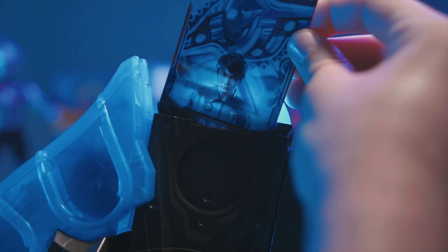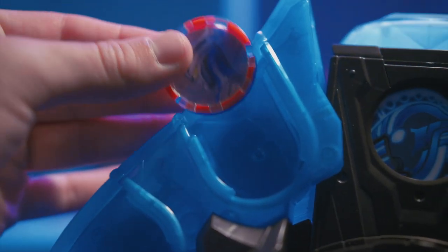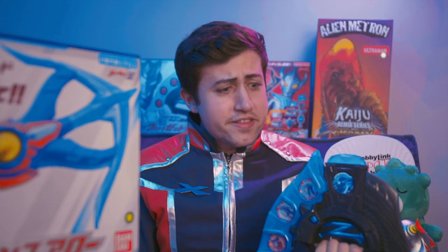Anyway, how's the toy itself? Well, to be honest, annoying as sh**. Everything's all fine and well for the first few minutes, until it comes time to rotate the handle on the riser. This thing is so unresponsive, I don't know what the hell its problem is. Half the time when I'm trying to move it, it moves with the slightest touch, but other times I'm trying to play tug of war with Don Fry.